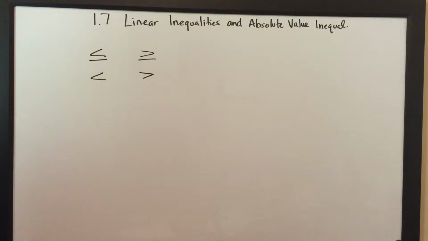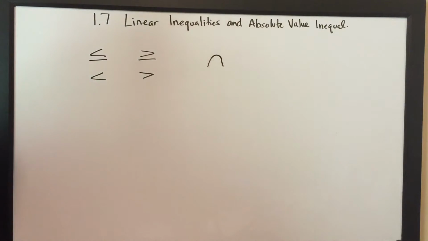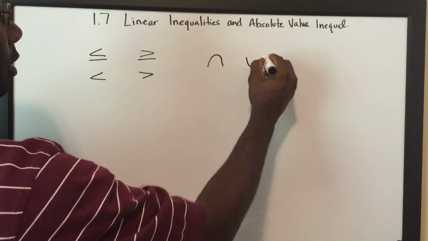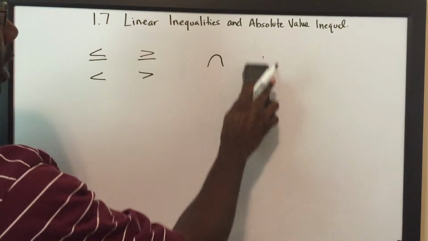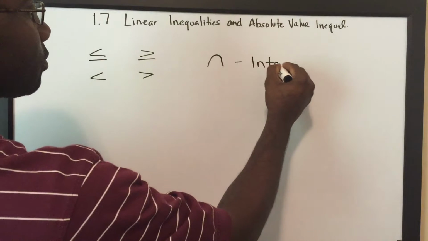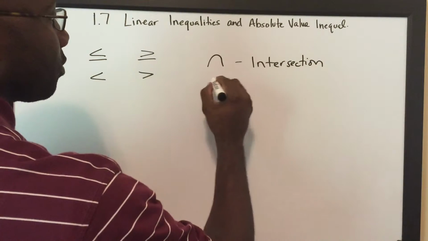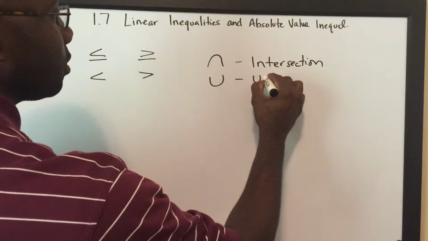Before we do that, there's also graphing that goes along with this as well. So there are certain other mechanics to recall when we talk about graphing. Whenever we're doing graphing and you see this symbol here, this means intersection. Whenever you see this symbol here, this means union. So let me write that down right beside it. This is intersection. This right here is union.